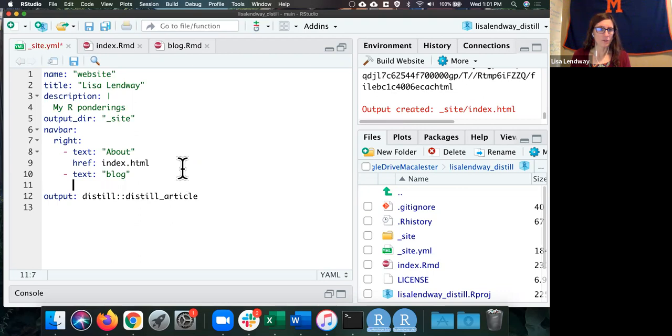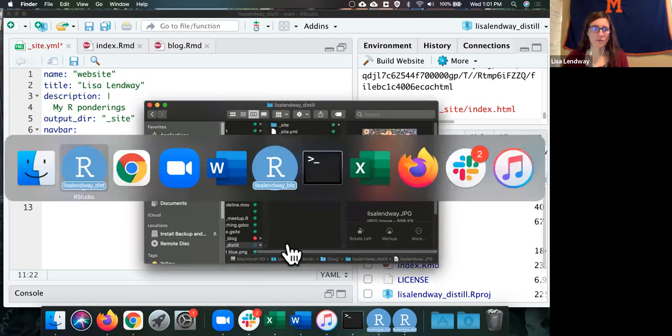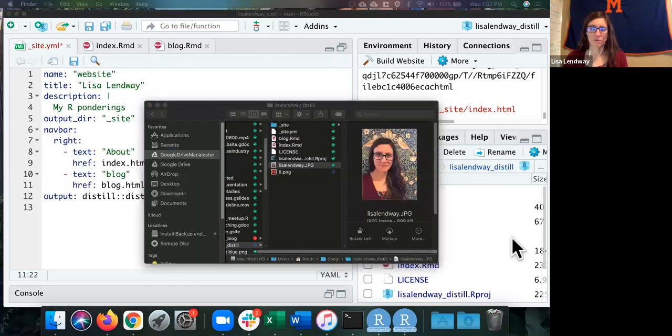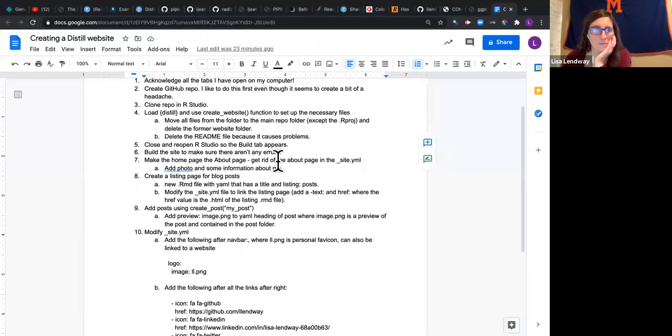And I need an href, and this is going to be the blog.html. I think I did that right, but I think I also left myself some notes, so I'm going to check those notes. So add a dash text and href. Yes. Okay. And then I'm eventually going to add posts using the create post.